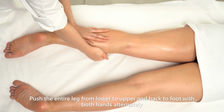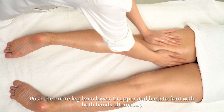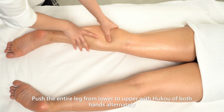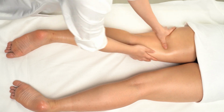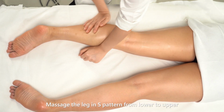Push the entire leg from lower to upper and back to foot with both hands alternately. Push the entire leg from lower to upper with the heel of both hands alternately. Massage the leg in an S pattern from lower to upper.